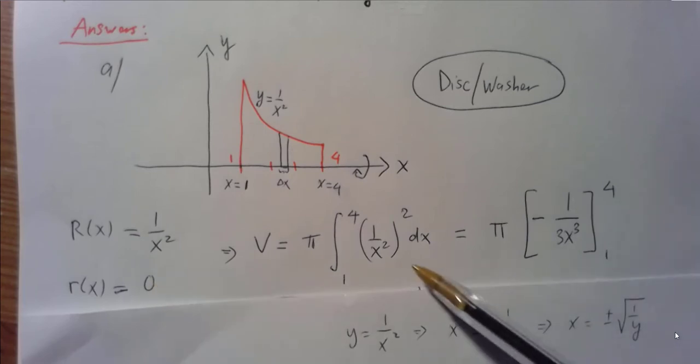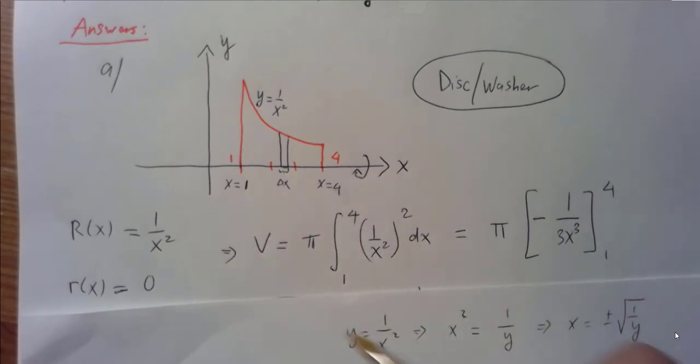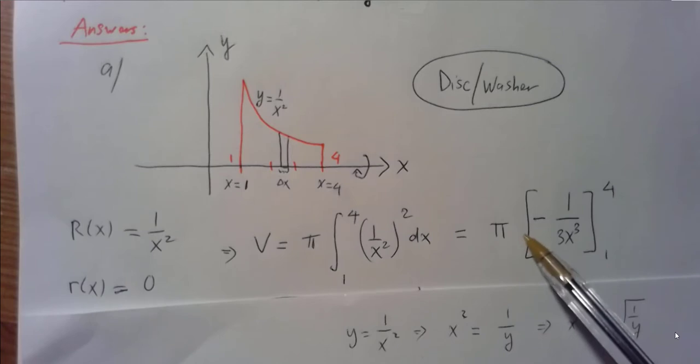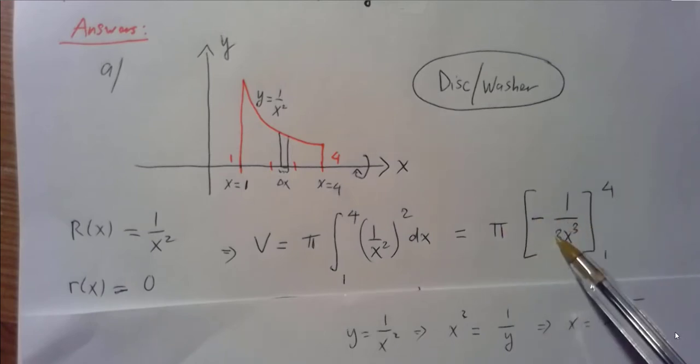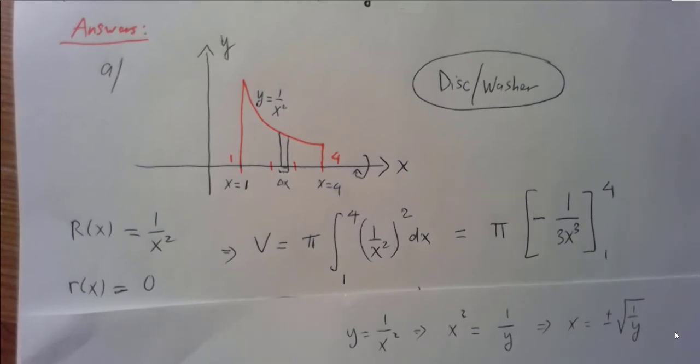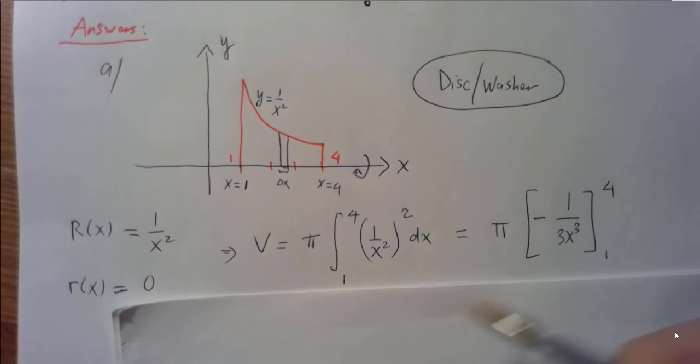And then just take the integral of this one, this is 1 over x to the 4th power. And if you take the integral of that, you should end up with minus, using the power rule, minus 1 over 3x to the 3rd power. Now, just a quick review on how do I take the integral here. So we have 1 over x to the 4th power.